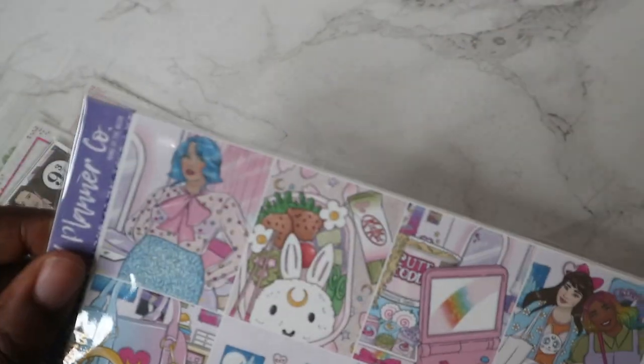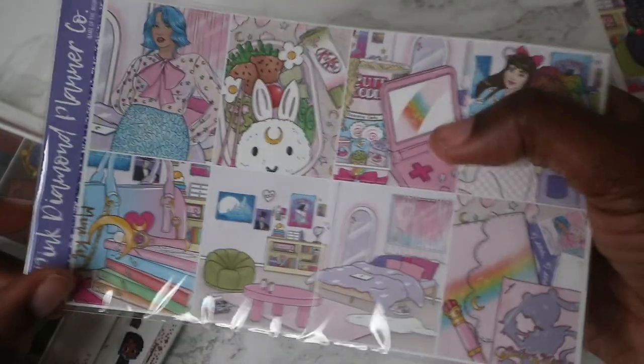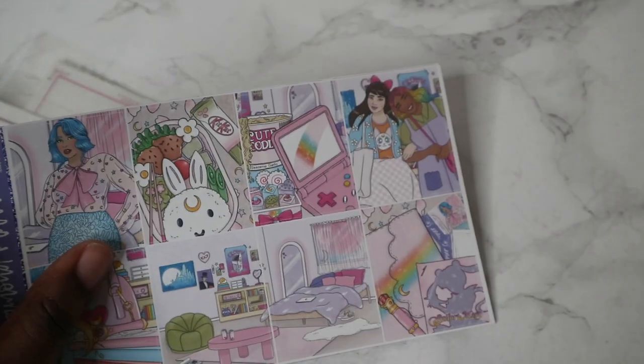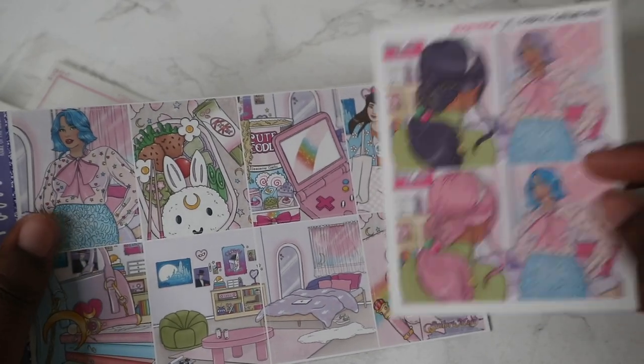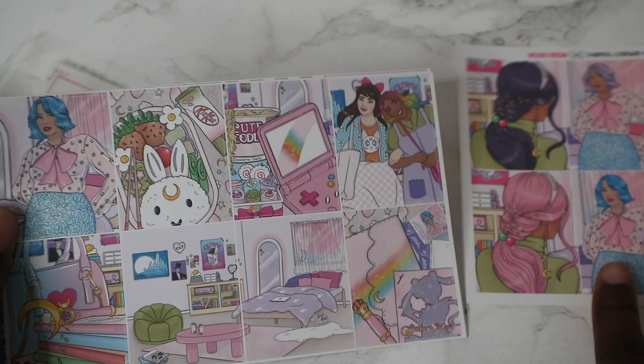So the next shop, as I just said, is Pink Diamond Plan & Co., which is a black-owned shop in the US. So this Moon Prism, I don't remember what it's called in Paper Candy Art. I think it's called Moon Prism though in Pink Diamond Plan & Co. So I was showing you why I was getting the full box option, because of the girl with the back of the head. She is the reason I got the extra full boxes. And I was saying how that girl's skin tone looks better. I was comparing the papers because they're both premium matte and they pretty much feel the same, and I was just saying I would use that girl rather than the one in the kit.